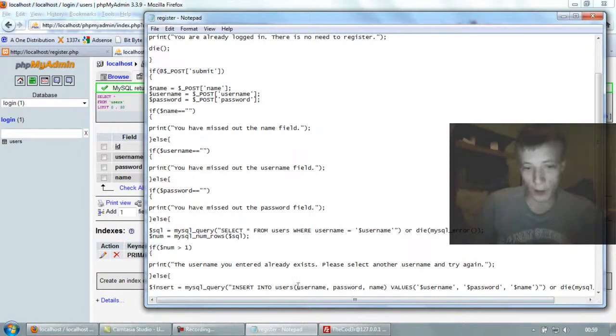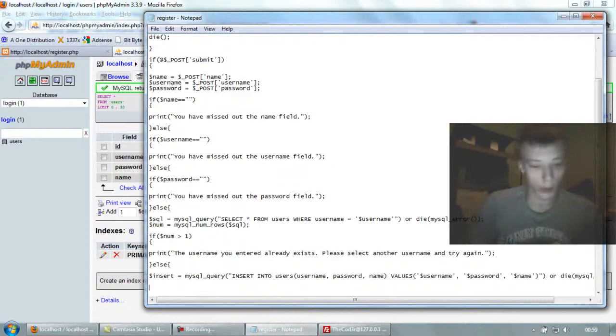Okay, so basically a brief explanation of this: it's telling it to insert into the users table. After this comma here, you don't actually have to have a space, you can just leave it like this. These are the fields, but if you leave them without spaces, the values must match, so you must leave those without spaces as well, and vice versa. If they have spaces, the other one must match as well. Don't ask me why, but the creators of MySQL just wanted to be awkward there, but you must remember to do that, otherwise it will come up with an SQL error and it won't work.